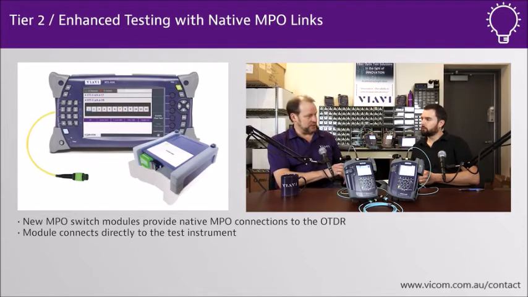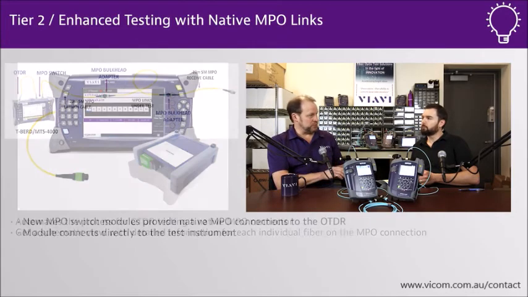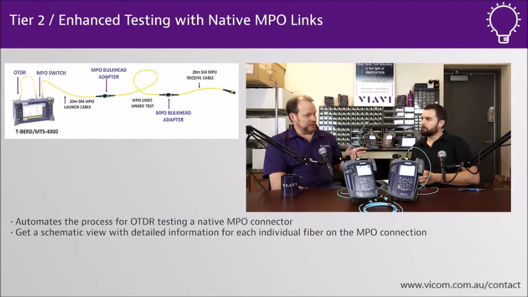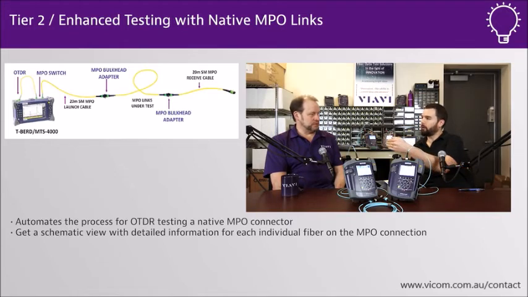And because the switch module and the OTDR module are both on the same device, it's really automated. So you say what you want to test. I want to test all 12 fibers. You hit start, and the OTDR tests fiber number 1. The switch switches to fiber number 2, test fiber number 2, and so on. So you just start it, step back, and let it go through all 12 fibers by stepping through with the switch. And again, like any OTDR, that gives you the benefit of seeing each individual event through that entire link.